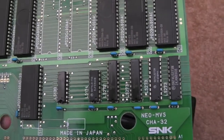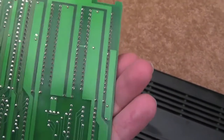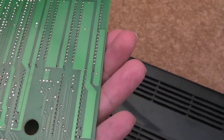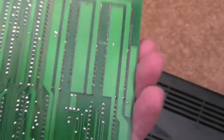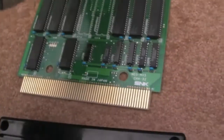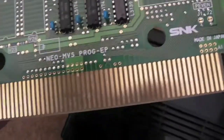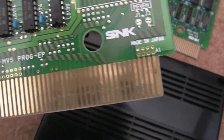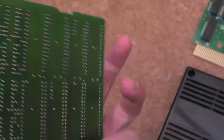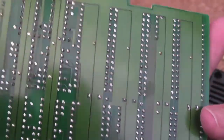Very much like that Top Players Golf I had, and that's a very old cart as well. It was like ID3, I think it was like the third game to come out for the MVS. I just find it amazing that despite the age, and this would be one of the very, very early titles, that the boards could be so clean. And I don't think this has ever been opened before, because there's, like I said, no bend in the label. The screw heads didn't have a mark on them, but even the cartridge slot connector is in really good condition. I mean, it needs cleaning, you can see it needs cleaning, but considering it looks like no one's ever been inside this, the general condition of these boards, the manufacture quality there is very good.